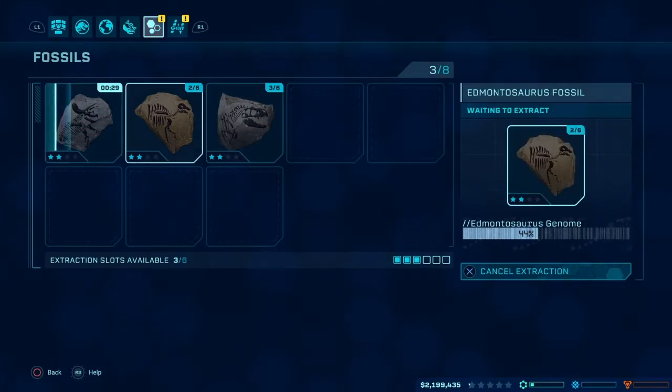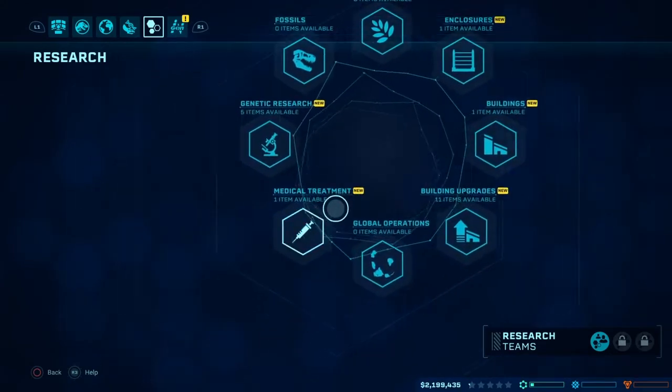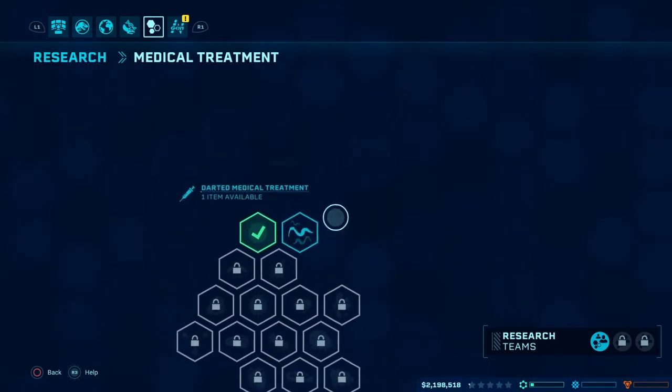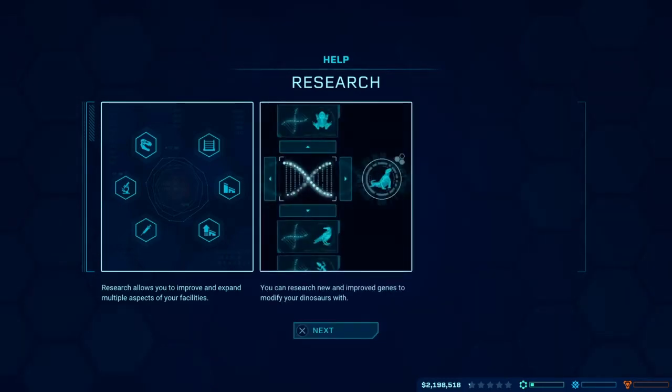Okay, we're good. Alright, I think this stuff is very important. This one is about the medicine. The research center lets you improve your park in various exciting ways. New buildings, upgrades, and more await.